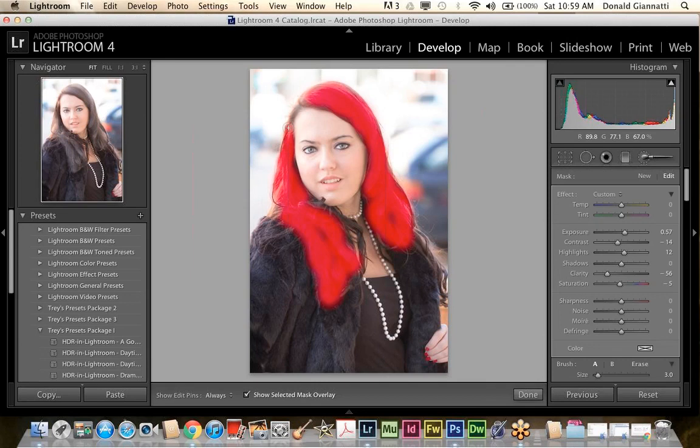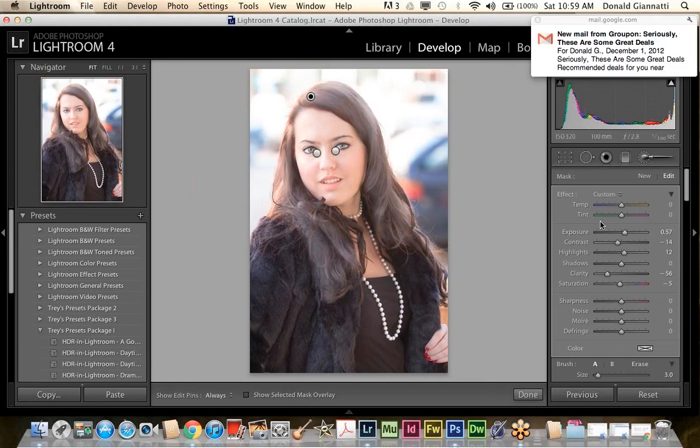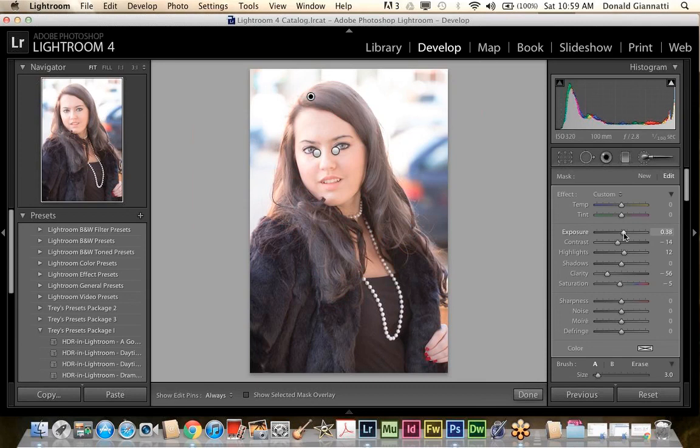Come right up the side. All right. Hit O again. Take it off. Exposure is too high. We want that nice dark hair, but we're going to bring the clarity up in that hair and really sparkle it up a little bit. Maybe bring the highlights up in it as well. There we go. Contrast. There we go.